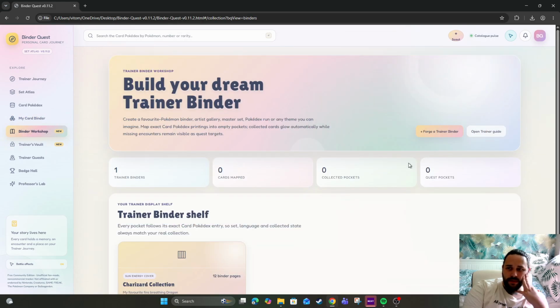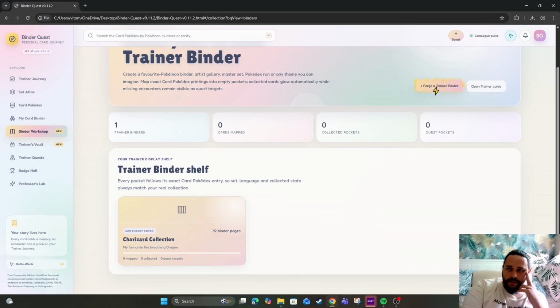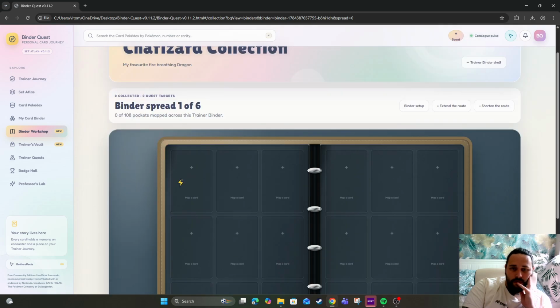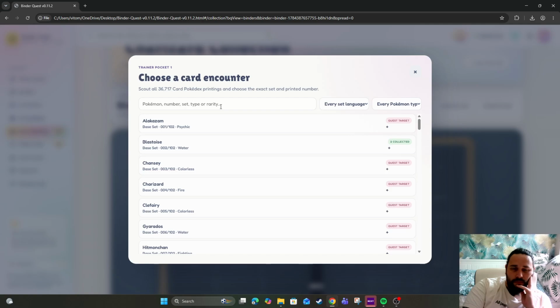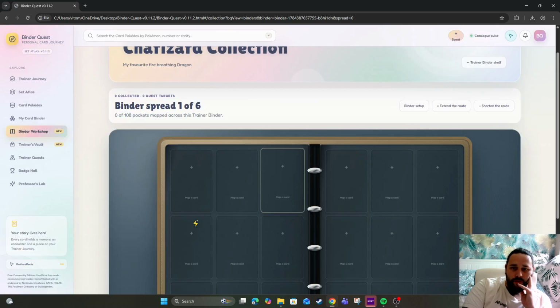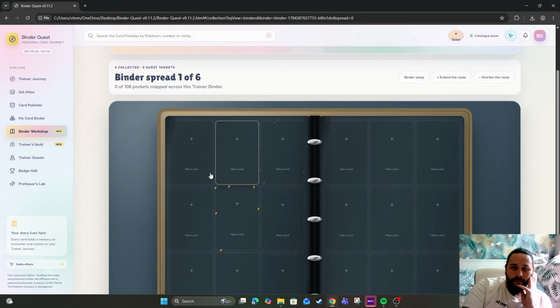And binder workshop. So this is something which was kind of missing from the Excel. This allows you to create your own folder. So if you've got a specific collection of Blastoise or Venusaur, you can create that folder here by searching for the Pokemon, dropping it in, and you can create a custom folder on the collection that you want to aim for.